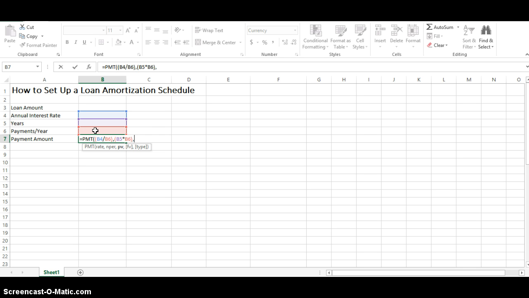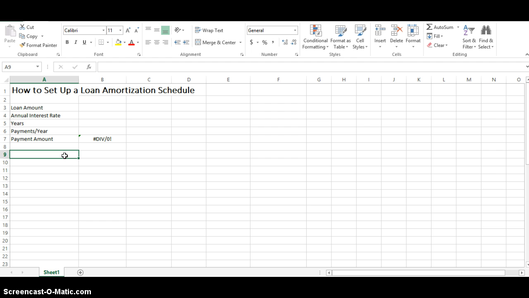And finally, you're going to put in the present value of your loan. And this is just going to be the total loan amount. Once you have all of those cells referenced, you just hit enter and your formula is set up. Right now it says divided by 0, and it's giving you an error because none of this information is filled out. Once you fill that information out, things will begin to calculate.